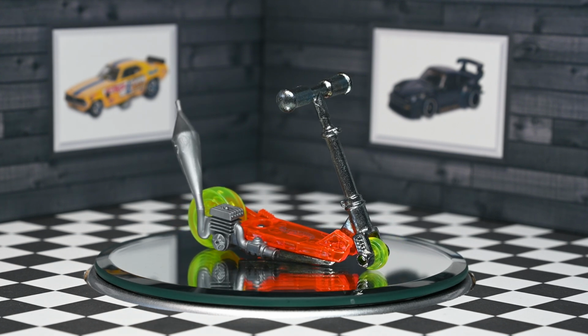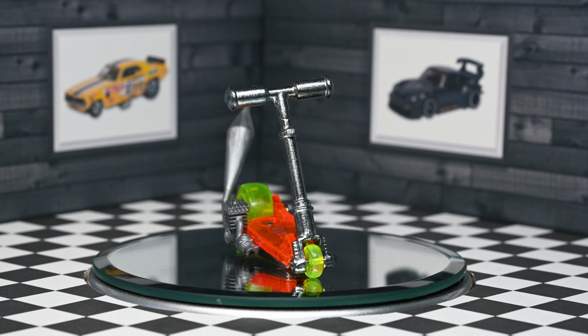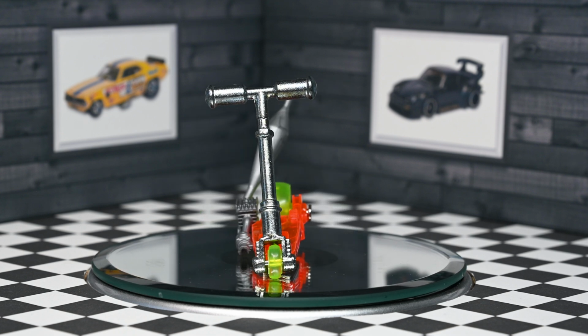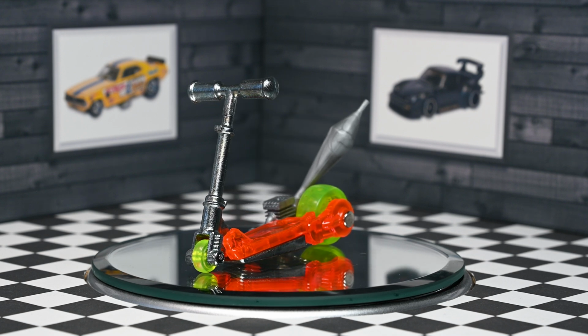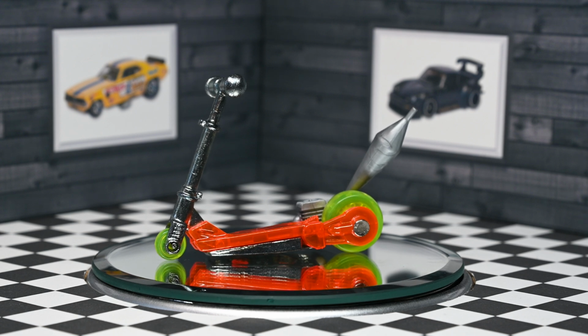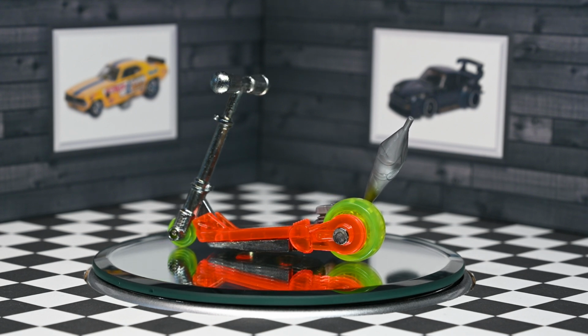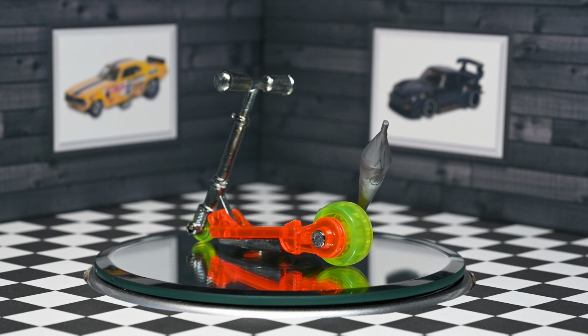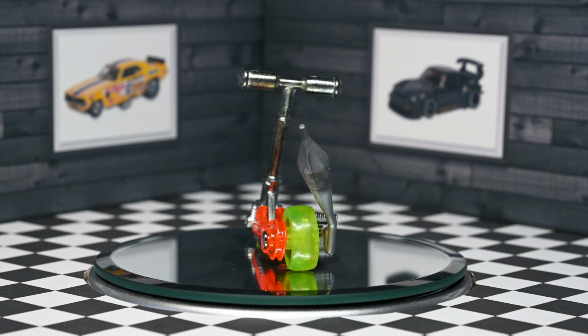Car number 33 is the Moscoot. This vehicle was designed by Mark Jones and was produced until 2007. The Moscoot is a casting depicting a comically oversized motorized scooter with a comically large exhaust pipe. It is the only known casting to use the SRC wheel. The front handlebar can also be folded.